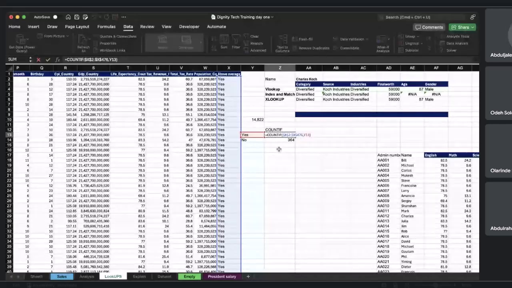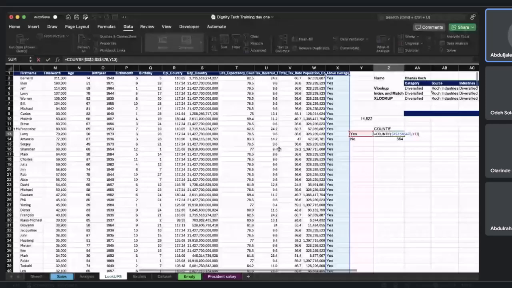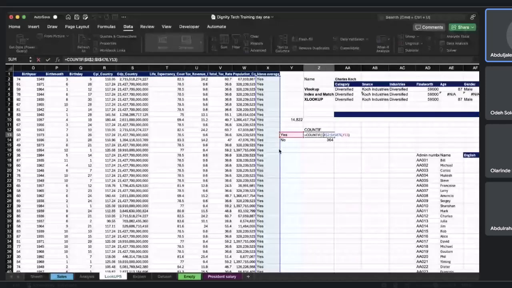Yes. You can put the yes in quotes, but the disadvantage of that is that, for example, now you have like 3 conditions. Maybe you have more than yes and no that you want to count. Maybe after this one, I will give you another example. If you put yes here and you want to automate it, maybe you just want Excel to do the remaining for you, Excel will not be able to do it because it will not change the yes.